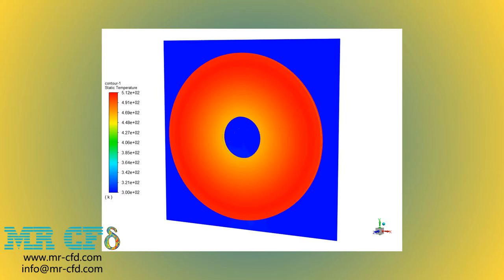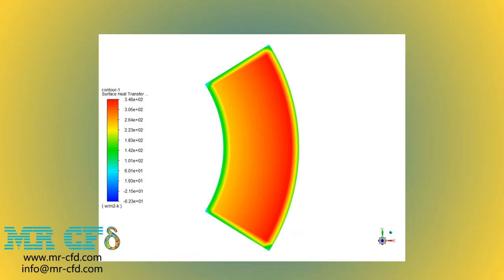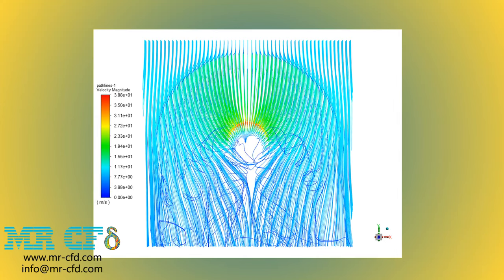And now in this slide, you can see the temperature distribution in our computational domain and on our brake disk system. You can obviously see the temperature has increased on the brake disk because of the friction. Here, you can see the changes of the surface heat transfer coefficient for this brake pad. Now here, you can easily see the airflow streams entering the computational domain and how they cool down the brake disk system after gaining temperature because of the frictional braking.